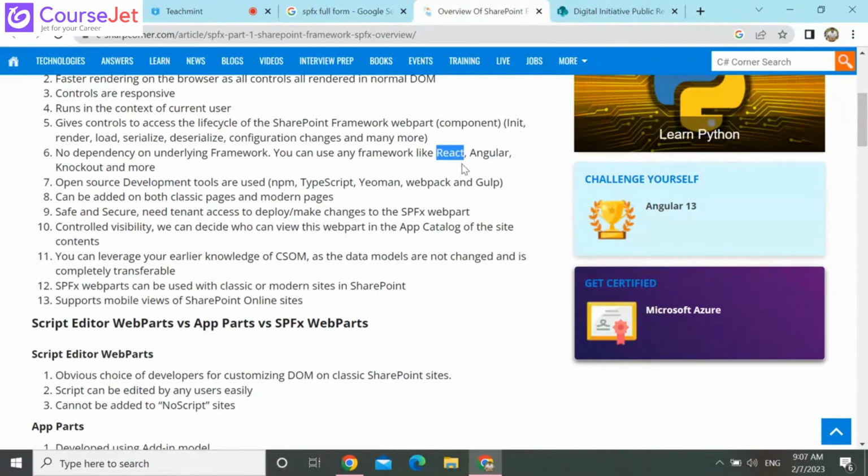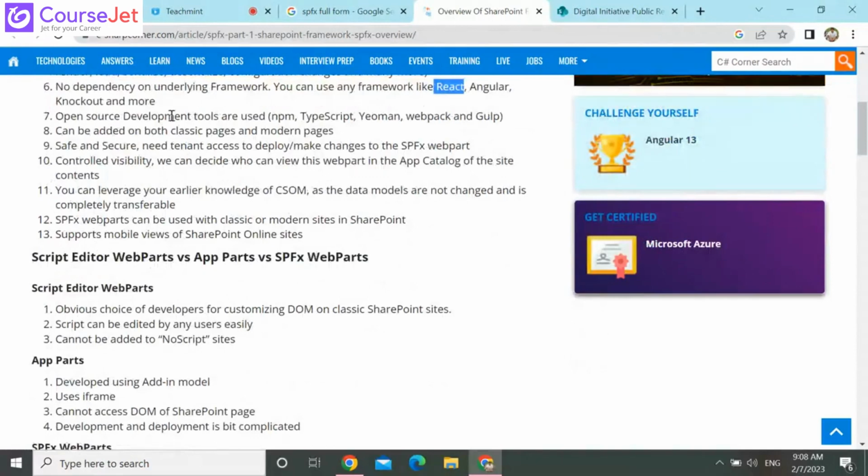Okay, it's not supported, it's recommended by Microsoft. 90% of people will be using React for developing SPFx web parts, and few people will use Angular. Knockout and some other things are there, but majorly they won't use those. So mainly they will use React, then Angular in a couple of projects.